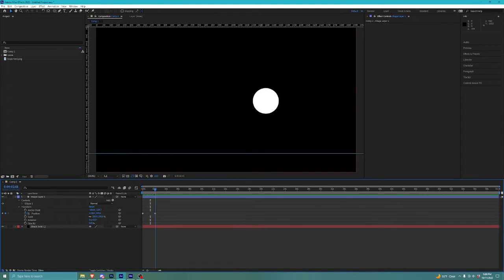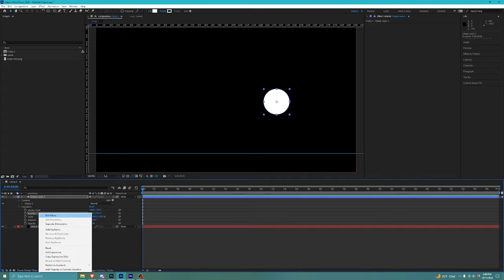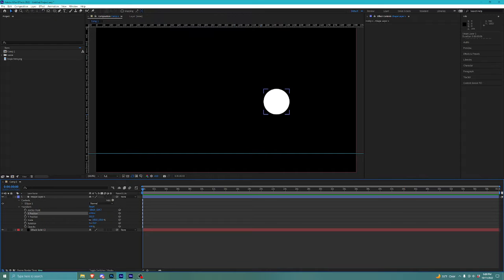But what's actually easiest for making a ball bounce is if you get rid of the keyframes there, go to position and right click and then go down to separate dimensions, where you can change the X position and Y position individually.